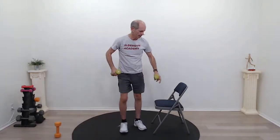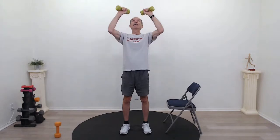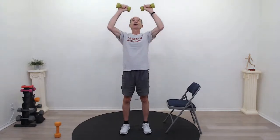We've got our smaller weights. And we're going to do a bicep curl like that. And we're going to move into an overhead press. So while you're doing this, your palms are forward. And then you're going to go right into an overhead press. So I'm going to curl. And you'll notice that I'm bringing my palms forward as I curl overhead.